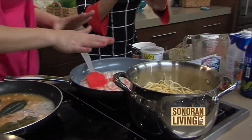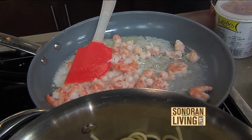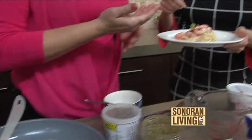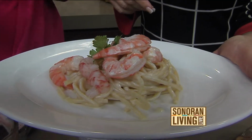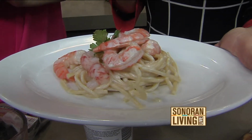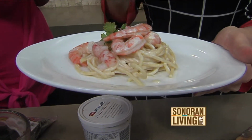Well, except for we are going to just top it with a little butter-seared seafood, and you can use any of your favorite pastas that you want. Linguine, spaghetti, whatever you would like to do. Oh my gosh. It's all about the sauce. This is decadent. It is very decadent. Very decadent. And it has a good, healthy twist to it.